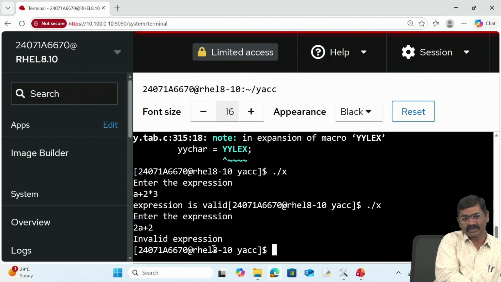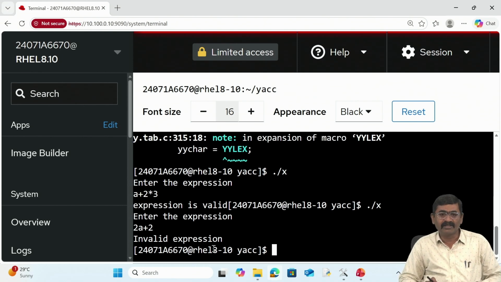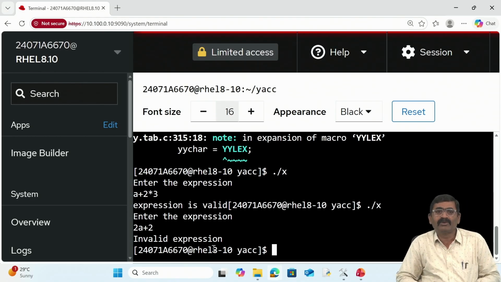This is invalid obviously, because an operand should be followed by an operator, but here instead it is an operand followed by an operand. That's why it is invalid. Like this we can verify whether a statement is valid or invalid. The main purpose of a parser is to verify whether the statement is grammatically correct or not, right?